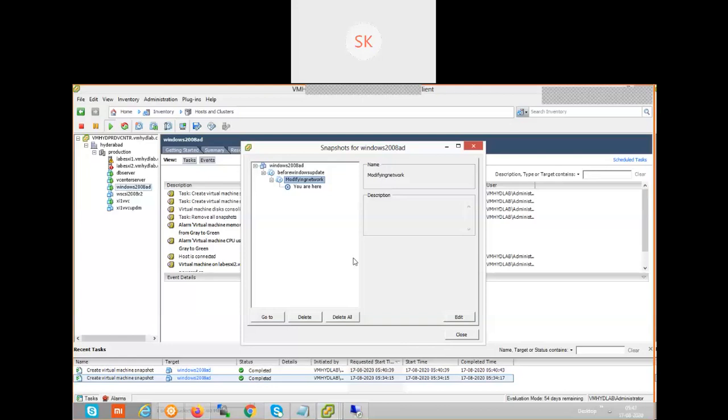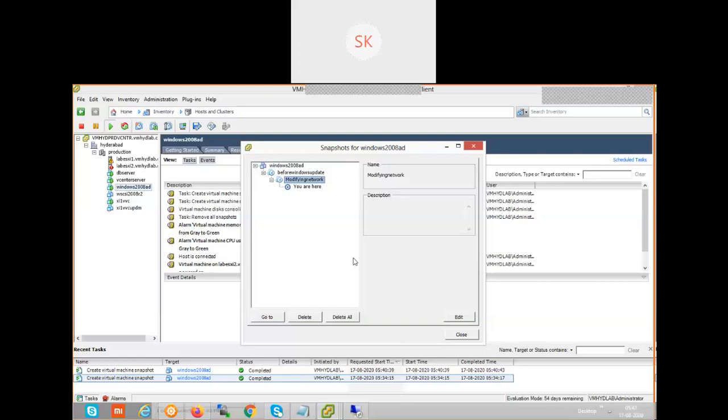Now, if you keep on creating snapshots, what is going to happen? It creates a new file, and the data will be appended and written into the new file. So whatever IO is going to happen, it is going to affect the snapshot performance. It is going to write the data to a temporary location. So the performance of the snapshot and of the server will depend upon the disk IOs.